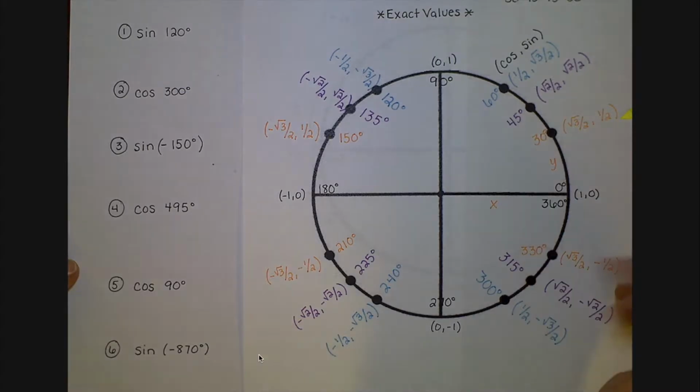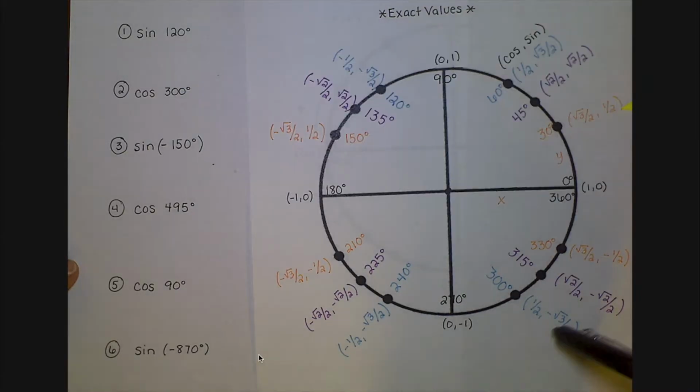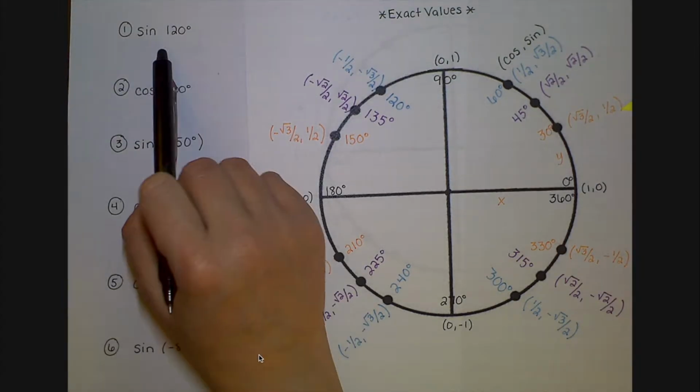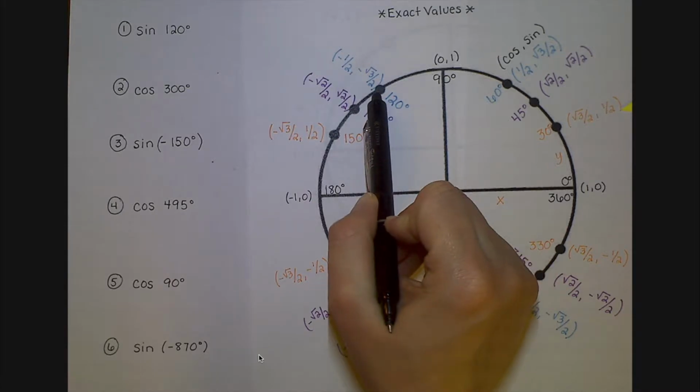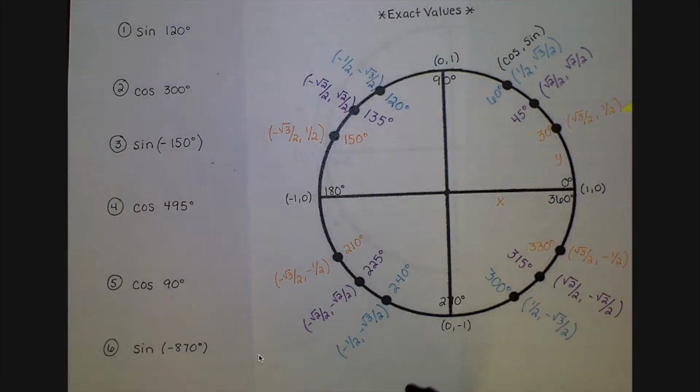So that's what I mean by I'm not necessarily going to make you fill out the entire circle, but if I hand you a blank one, you should be able to find your way to 120 degrees and reason your way through what those coordinates should be at 120. That's where you're going to need to be when you get to Algebra 2.